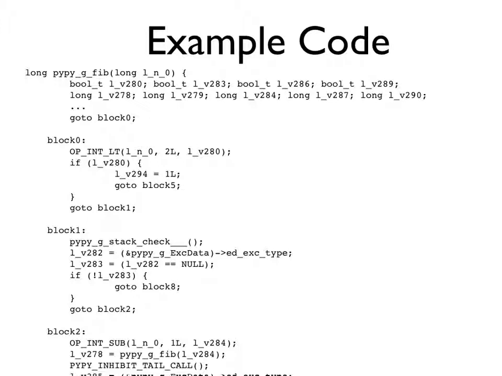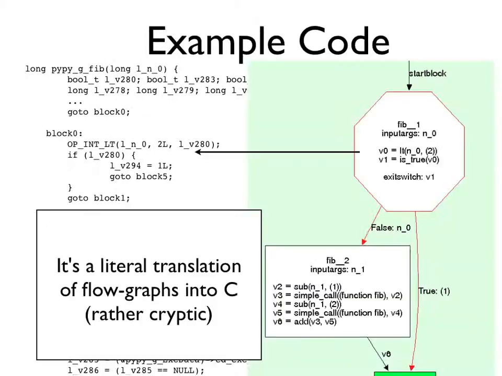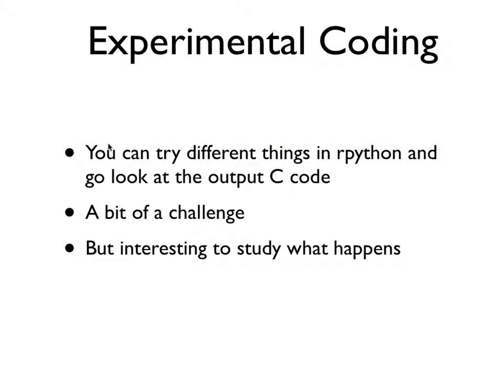Where it's coming from, just so you know, is something that we did in the last talk: RPython takes your code and turns it into these control flow graphs. It's really almost a direct translation of these graphs into C code. I don't know if you can see this or not, but over here it's doing a less than operation. You can see how this got translated into a less than operation. So it's just a rewriting of those graphs. That's what it's doing. It's generating this very cryptic C code. Everybody want to write C code like that or mess around with it? Everyone good so far? Yeah.